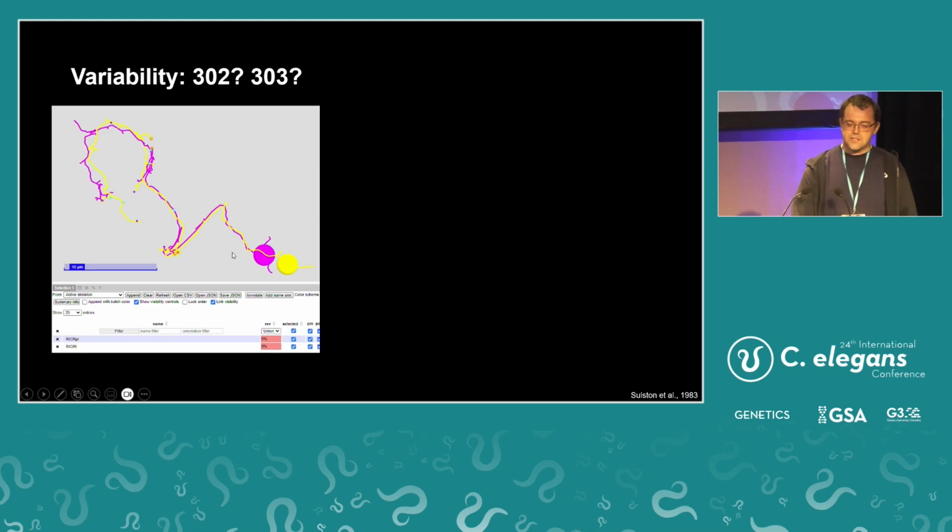So we do see some variability in the nervous system as well. So for example, earlier this year I was a bit confused because there was a worm with an extra neuron. So it seems like there are two RICRs. The cell body was in the same position.